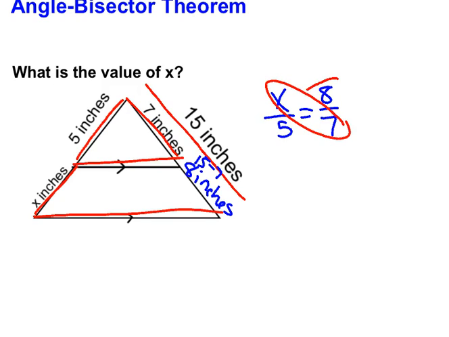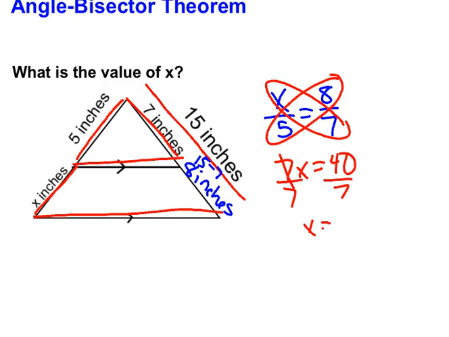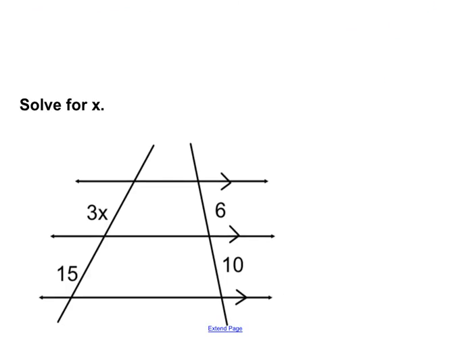What really matters is that you get the same cross products as I do. 7x equals 40. That's the cross product you should have. Once you get that, you can divide by 7, and x equals 40/7. You can leave your answer like that. That is in simplest form. If you decide to put that as a decimal, you should get about 5.714. Since they really didn't tell you to round, 40/7 is going to be the most accurate answer you can give this way. Here is our last question for today.